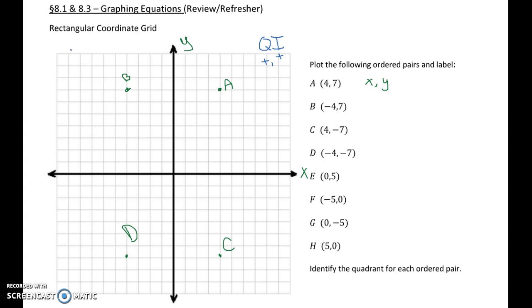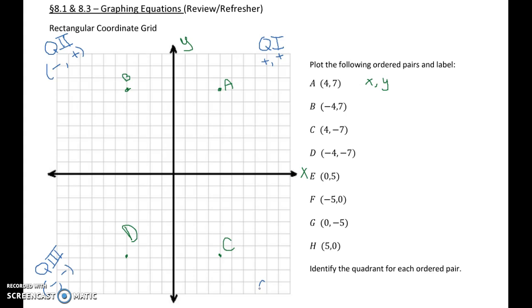From quadrant 1, we go backwards to the left. That's Q2, Roman numeral 2, quadrant 2. Here, all the x values are negative and all the y values are positive. So they call that the negative positive quadrant. From quadrant 2, we go down to the bottom left corner. That's quadrant 3, Roman numeral 3. They call that the negative quadrant. All your x values are negative, all your y values are negative.